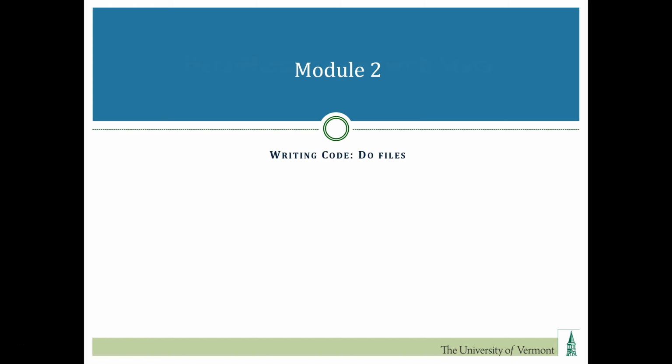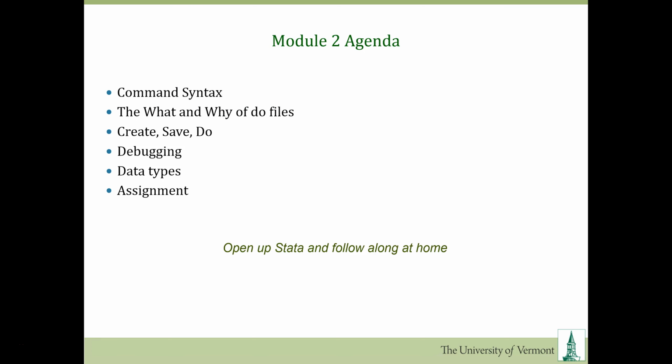Module 2 is writing code. It's all about do files, and here's our agenda. We're going to go over command syntax. What do commands in Stata look like? We'll talk about what do files are and why we care about them. We'll demonstrate how to create, save, and actually execute, or do, the do files. We'll go over some debugging techniques, talk about the different types of data that Stata can handle, and then take a look at your assignment for this week. My advice is to open up Stata and follow along at home.